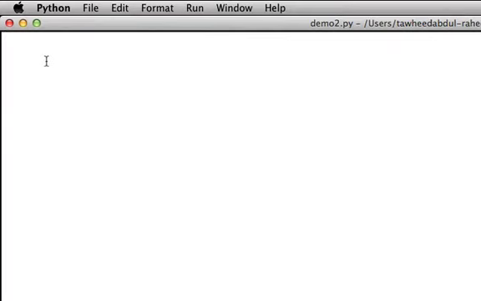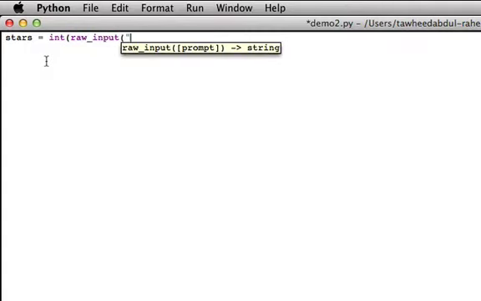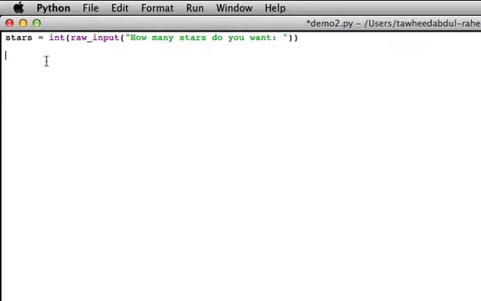The first thing we're going to do is ask the user for stars. I'll create a variable called stars, and it's going to be an integer, so I'll say int raw input, and then I'll say how many stars do you want? And then I will create my for loop.